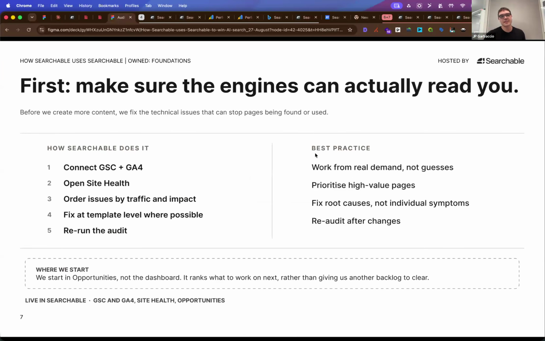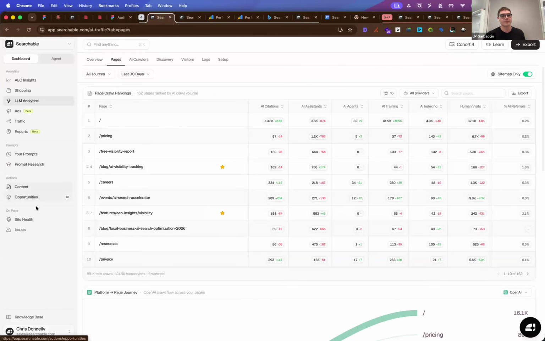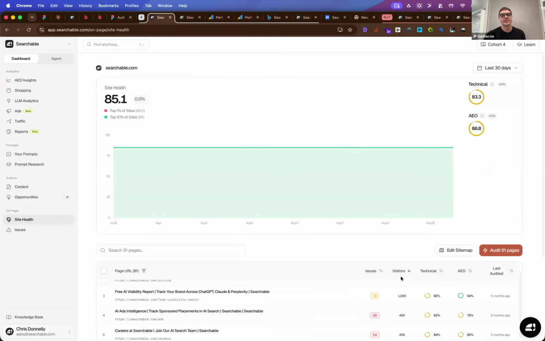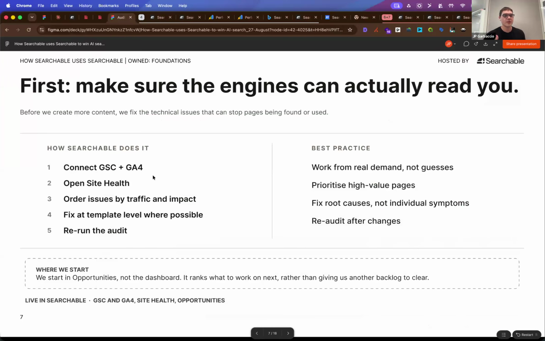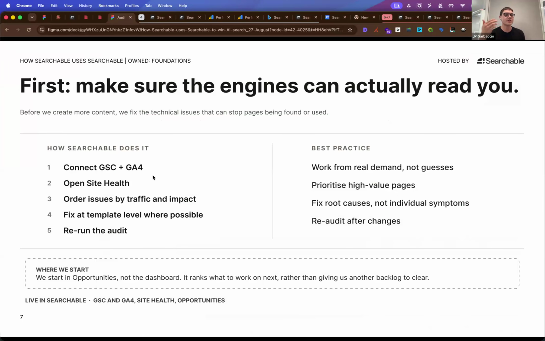Now, I've shown how we do it on the left-hand side. We have to have the data sources connected. So you have your GSC and your GA4. Open up your site health. Order it by visitors descending downwards. Coming over here to your site health, looking at the pages that are the most important. And this will come up later as we can see what is the most important over here. We order them by traffic, the impact that that's going to have on the business. And once you are in that section, you can start looking at the pages that are being affected. And you can start finding a real large number of issues that are affecting those pages. And if that's a template level issue, you can go ahead and fix that. And then you can rerun the audit. So what we need to do is look here and really break it down to its first principles, using logic, understanding whether most people are coming onto the websites, not really guessing and sort of poking around in the dark.